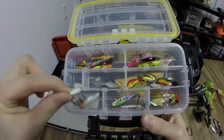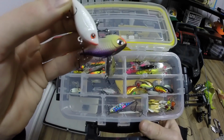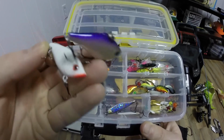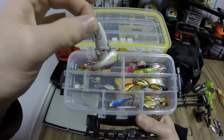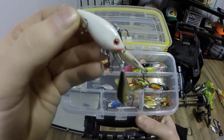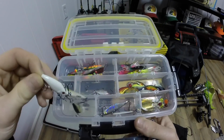We'll start in this little corner here. Right here, we got a bunch of little Rapala, I forget what they're called, but they're little sinking baits. Perfect size for larger crappie, larger perch. Get munched all the time. This white one up here glows. I believe that's made by Northland Tackle.